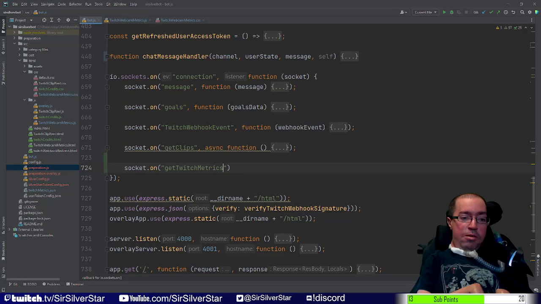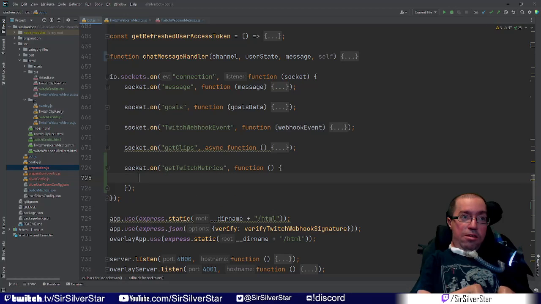And the second argument that we're going to need here is a function, just like we've been using for all of these other listeners. We don't need this to be an asynchronous function. We should be fine with just leaving it as it is. And within this function, we're going to be emitting an event right away, as we most often do.